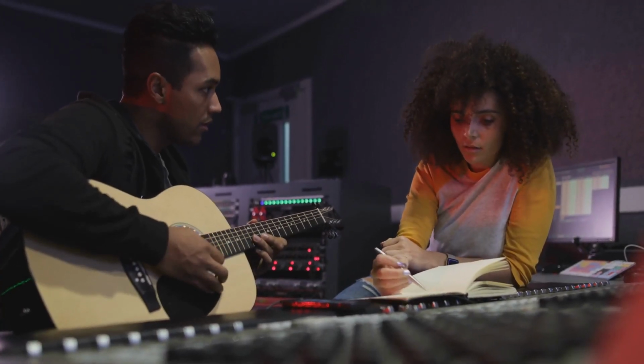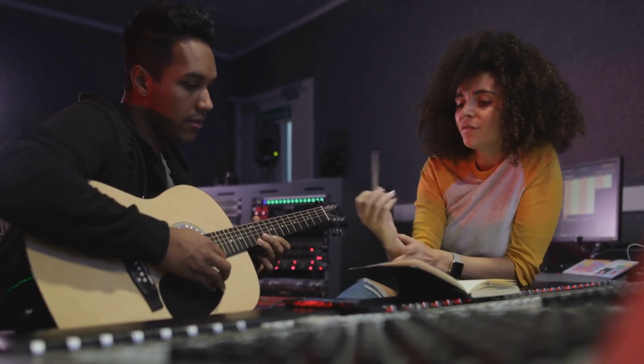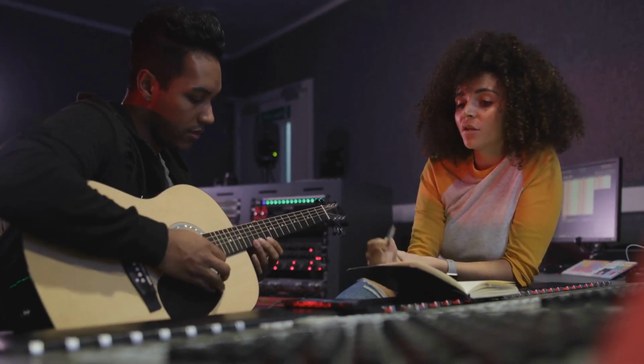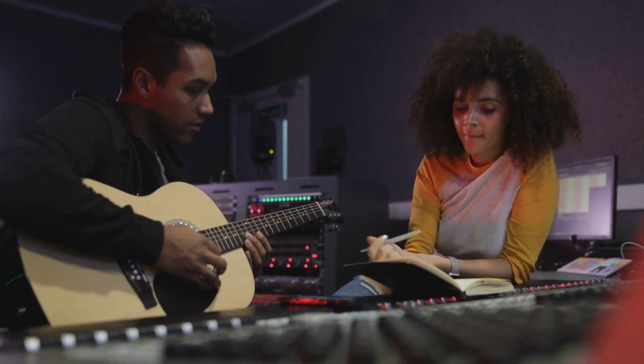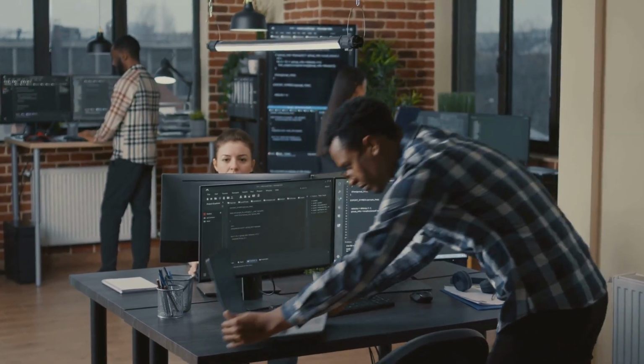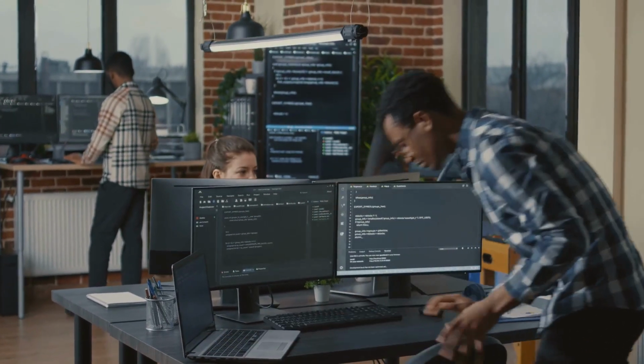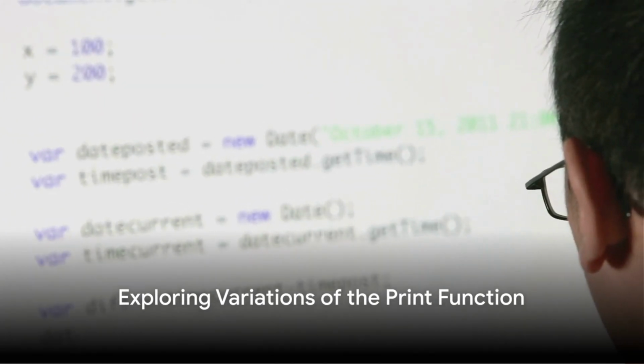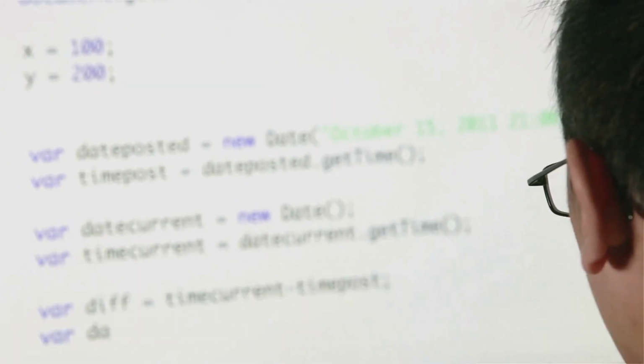So there you have it, the print function, our Python songwriter, taking raw lyrics and turning them into a beautiful song, line by line. Just like how a song is composed of different lines, a Python output is composed of different print statements. The print function is versatile. It's time to explore some of its variations.